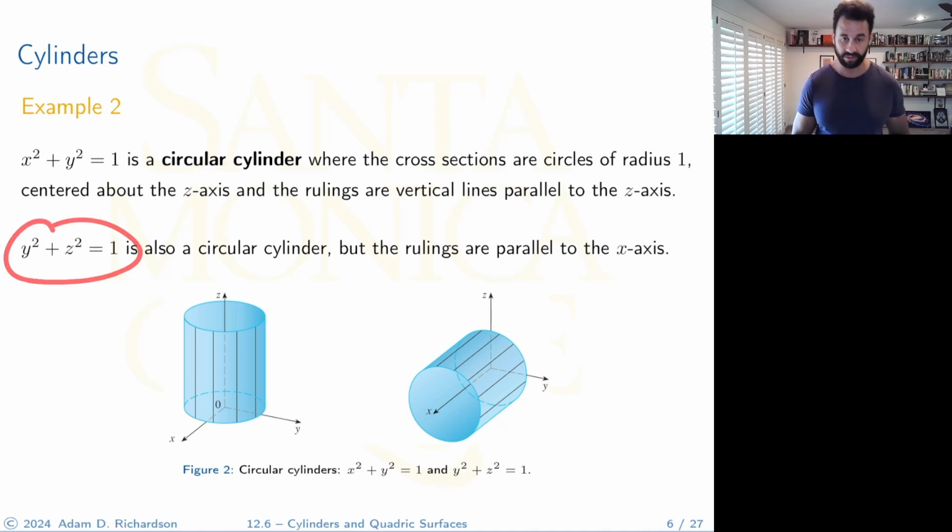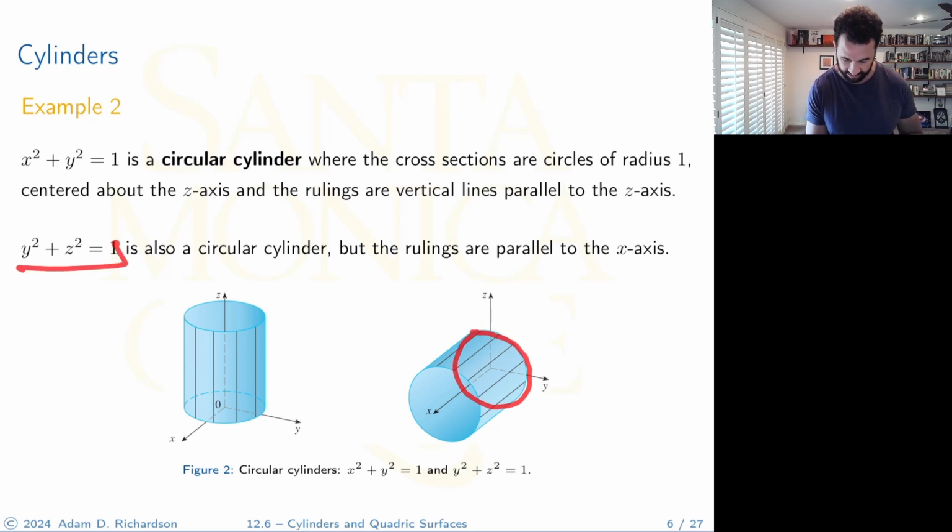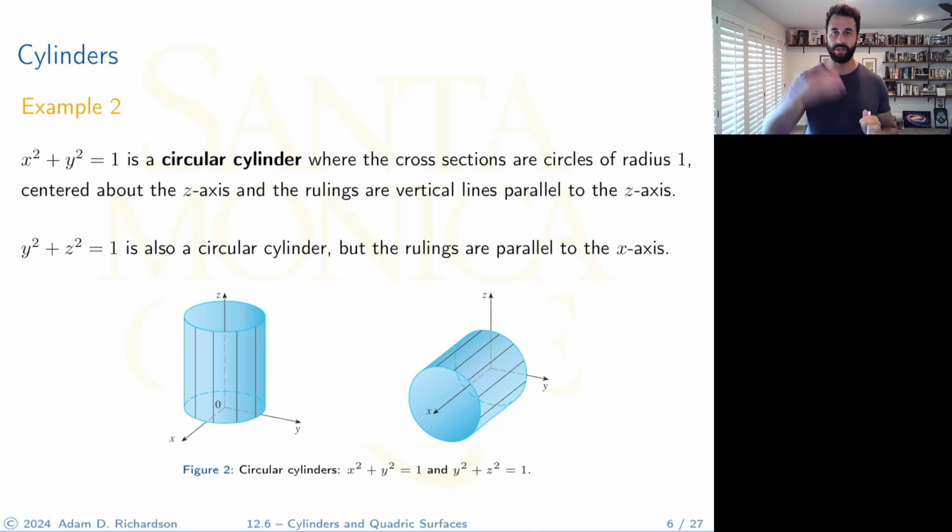You could also look at a cylinder like so. In this case, this structure is still circular. This is one of the reasons that I wanted to do that very quick refresher of the formulas for the conics. This is still a circle in 2 dimensions, right? Except now the circle is in the YZ plane. And here, x is a free variable. So instead of it looking like this, it looks like it's turned on its side. And if you were to look at this cross section here, you'll see this circle. And it's just a whole bunch of those, like so. So that's a circular cylinder. All right, that's it for cylinders.